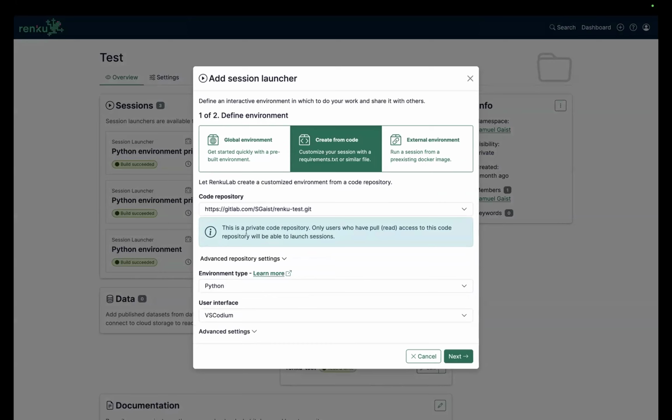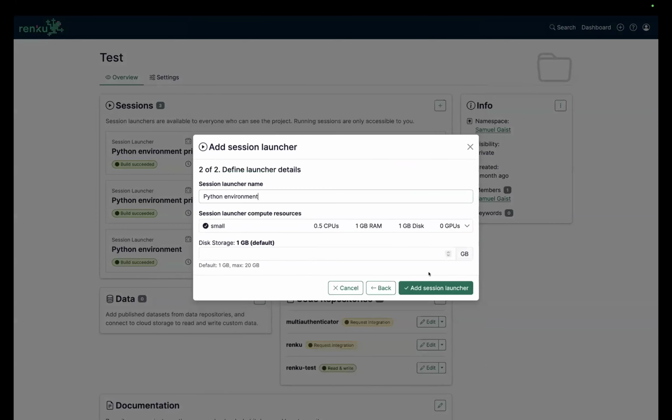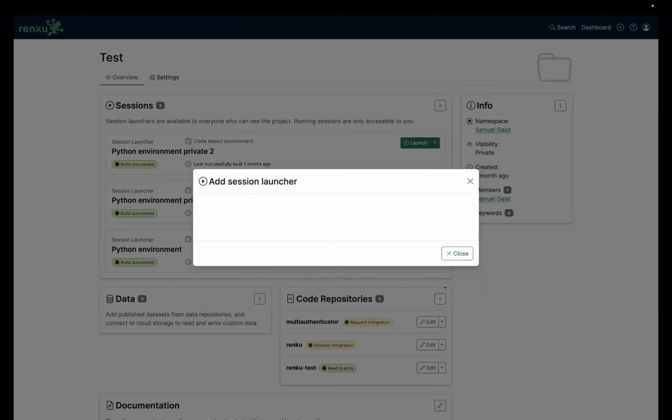And you're going to get a small warning, or rather information, that it's a private repository that only users having access will be able to use. So right now we can create a launcher and it's going to start the build.